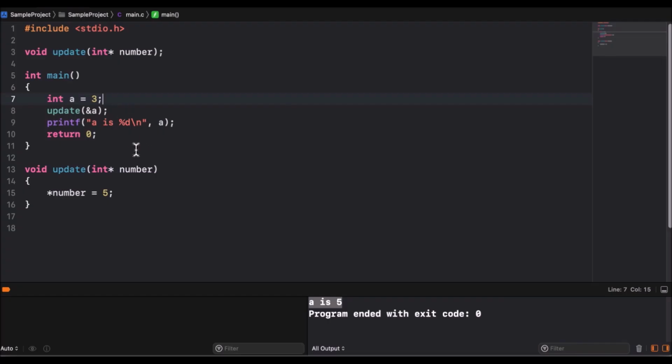This uses pass by pointer. I declare an integer named a and initialize to 3. Here I get the address of a, whatever it may be. I'm not really concerned about the exact address. I just care where is my a located. And I provide this to the function. Now this stores the address of a. Then I say go to that address, assign 5 to it, and now when I come back here, a is 5 as well.